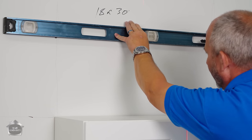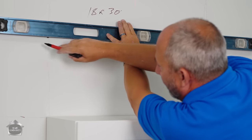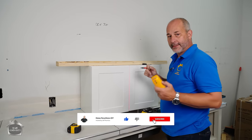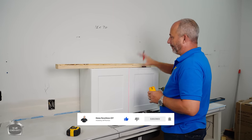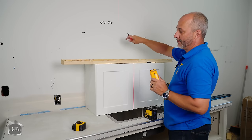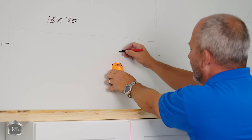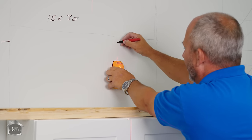And I don't mean kind of level. When you're doing cabinetry, you want on the bloody money level, okay? There we go. There's my spots. There's two different processes for putting cabinets in. One of them is identifying the studs, screwing the cabinet to the stud, and the other one is hanging the next cabinet off of the existing cabinets and then adding screws to it later. In this situation, we're going to screw right into the stud right out of the gate. And I'm going to put this mark above my wood.